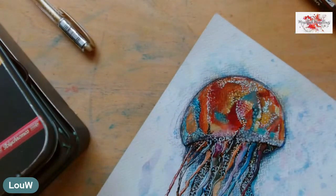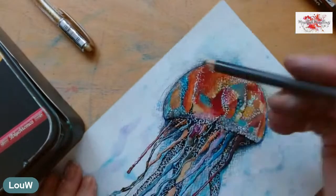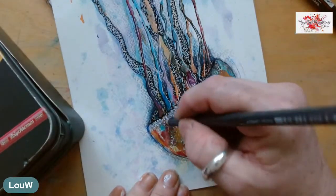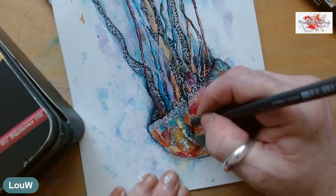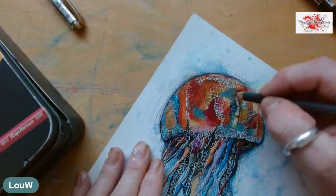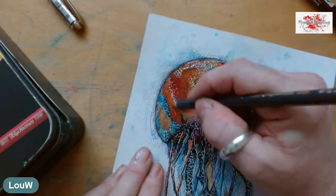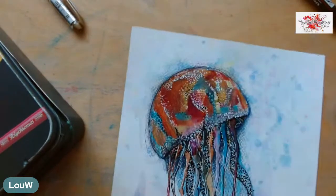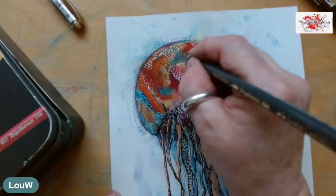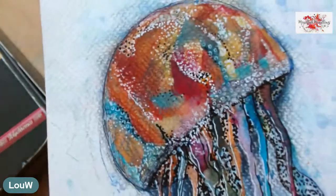Right, the next thing, just a little bit. You only need a grey pencil. And what we're going to do is, I've not done this before, so let's see. Just trying to create the illusion of, it's hard to see, but you can just sort of see them. See it? It's like a transparency.